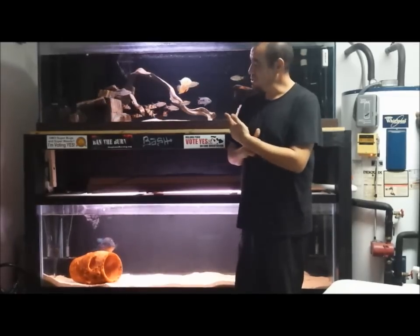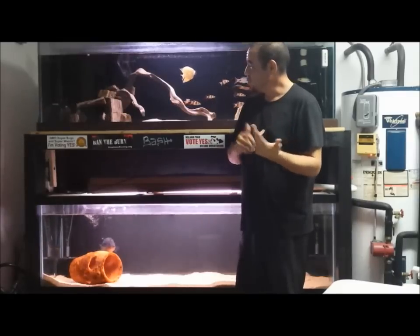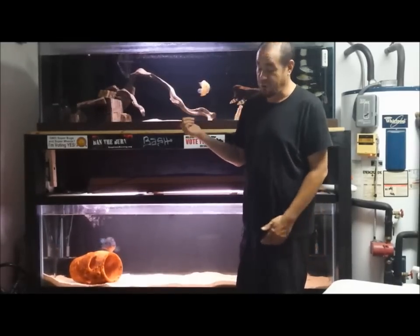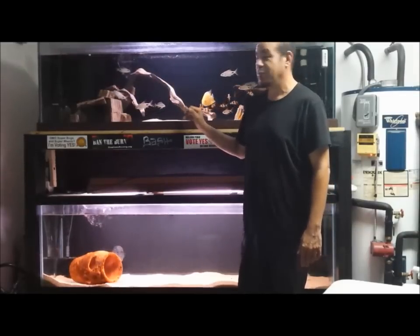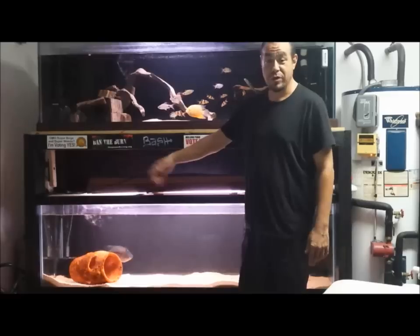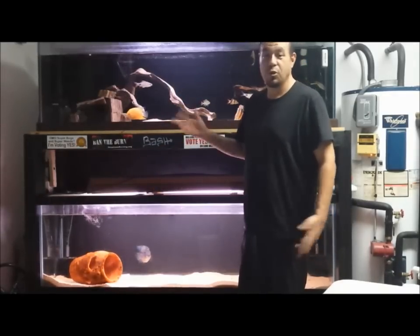I want to talk about my 125 stack here. I recently, this past weekend, swapped everything around. The top tank used to be where Bash, my Baritoni cichlid, lived. This community was downstairs. What I realized is that the top gets the sump. The bottom just has whatever filtration and air filtration I have running through it, which was totally backwards.